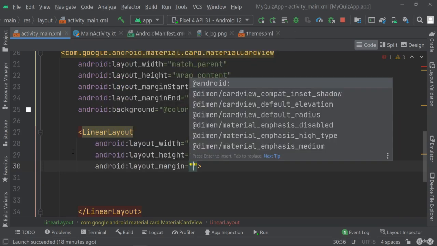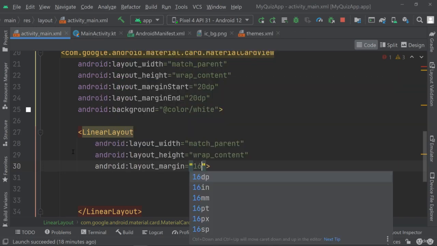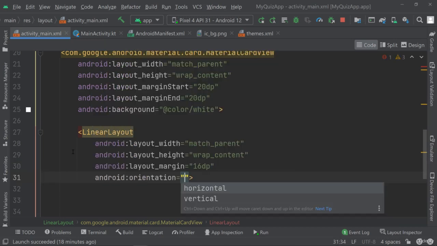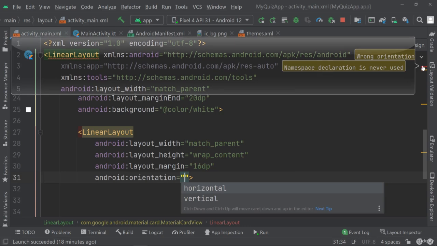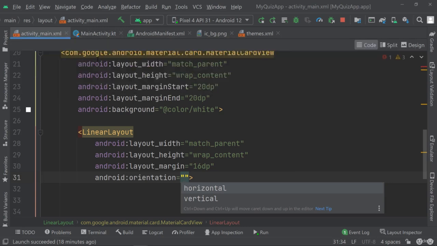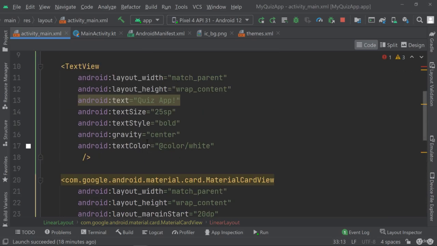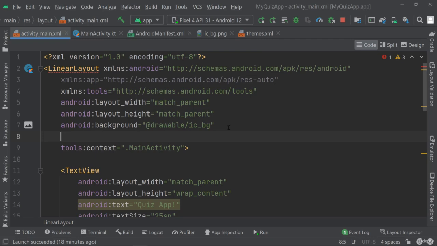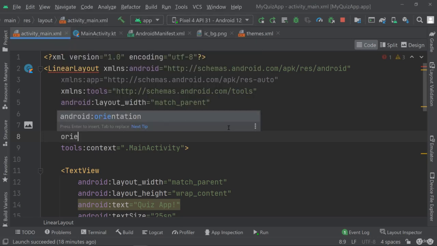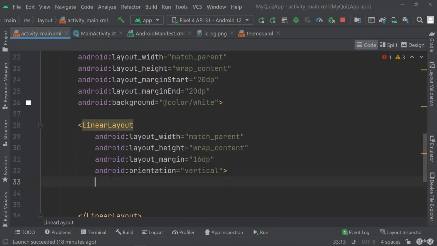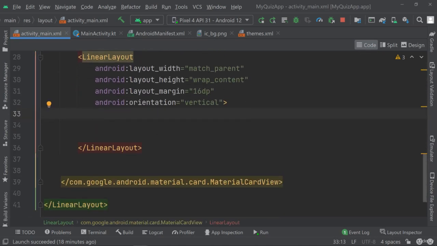Now, on top of that, I want to add more settings here. First of all, a margin of 16 density pixels towards all directions, and an orientation, because otherwise you can see we get an error here. There's this red icon which says that our linear layout doesn't have an orientation, so it doesn't know how to treat the orientation of the inner linear layout. So once you're using multiple linear layouts, you need to set up the orientation. And here I also want it to be vertical. So I want items to be stacked on top of each other. And that's what this linear layout allows us to do.